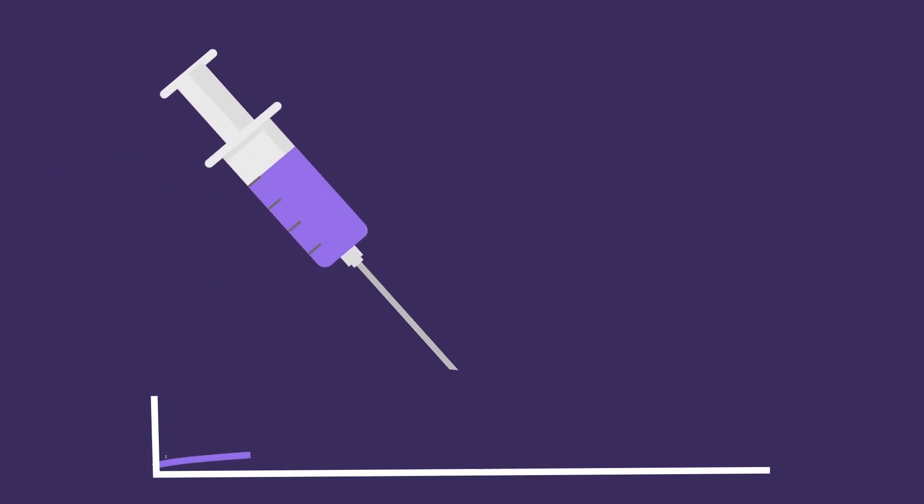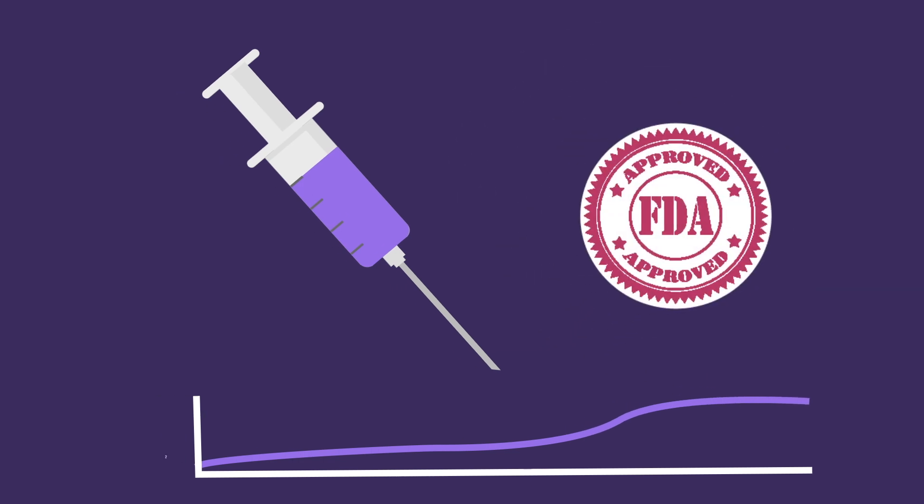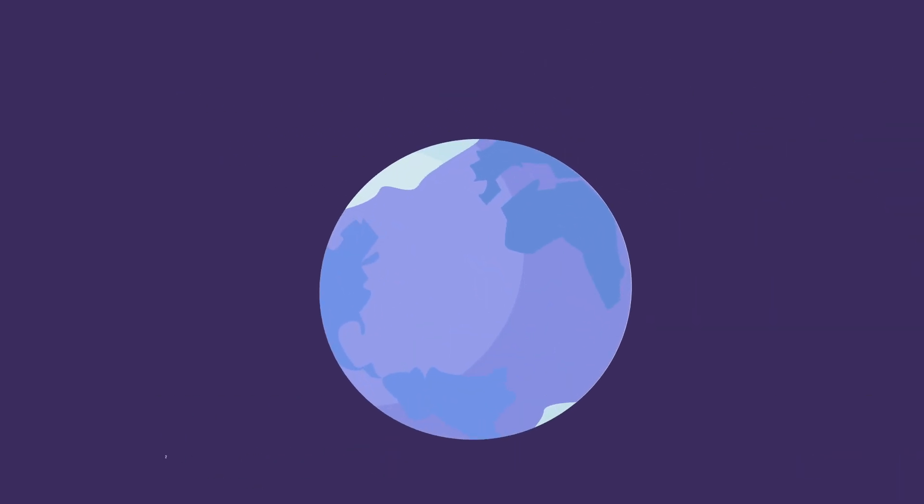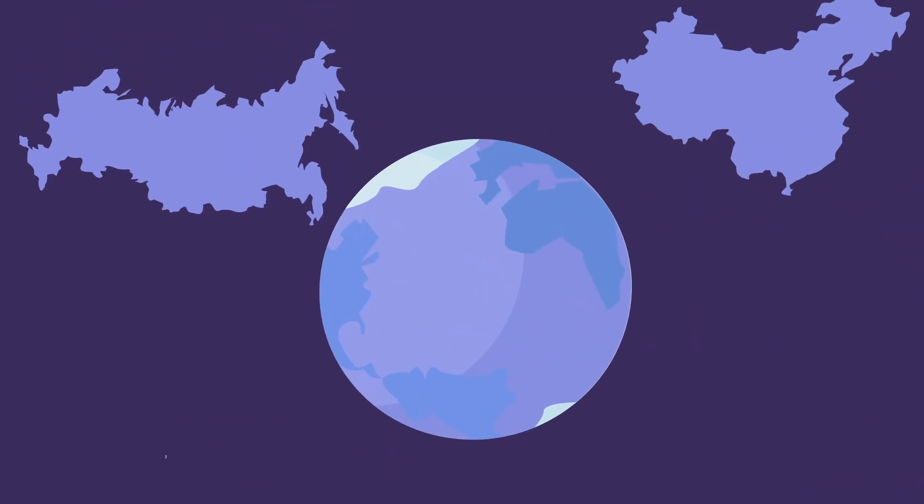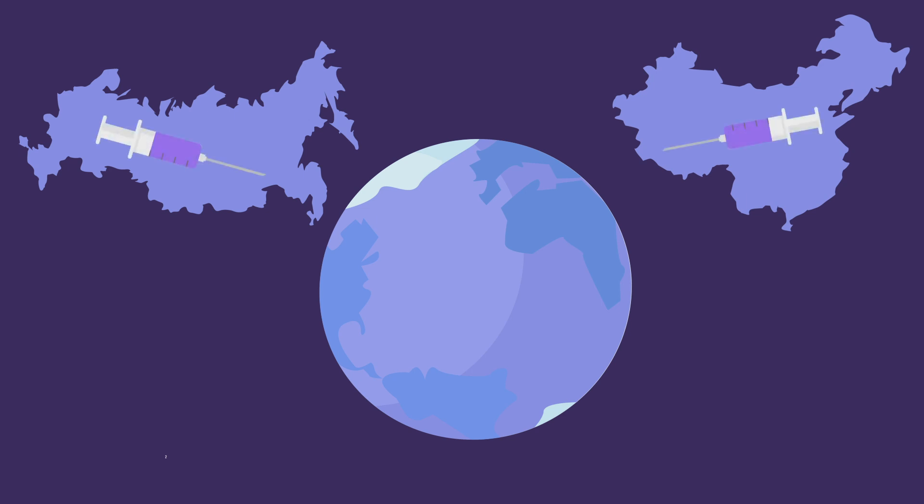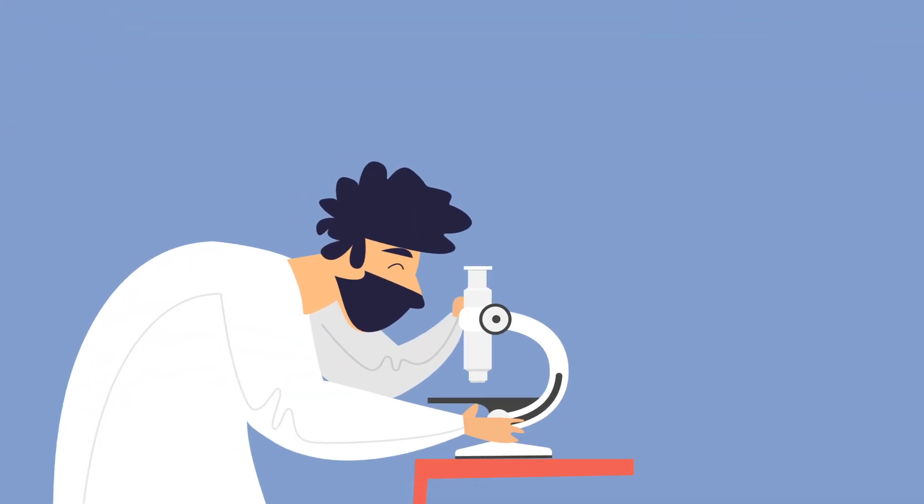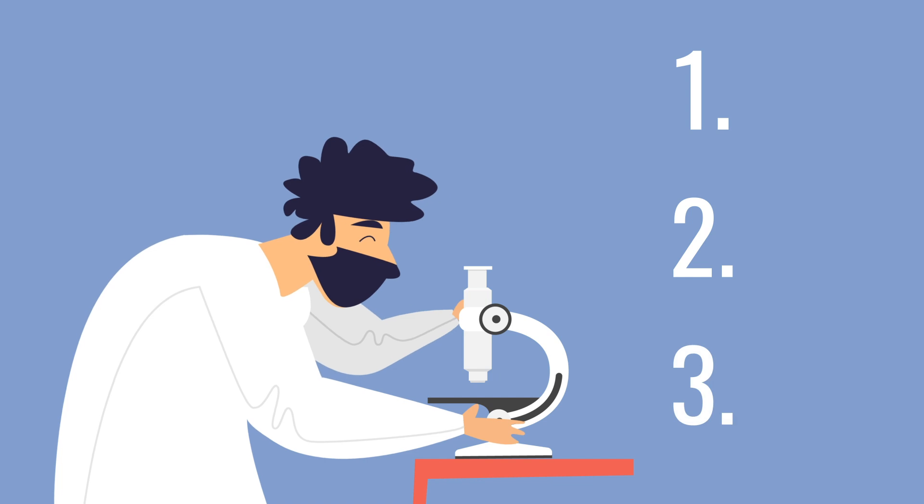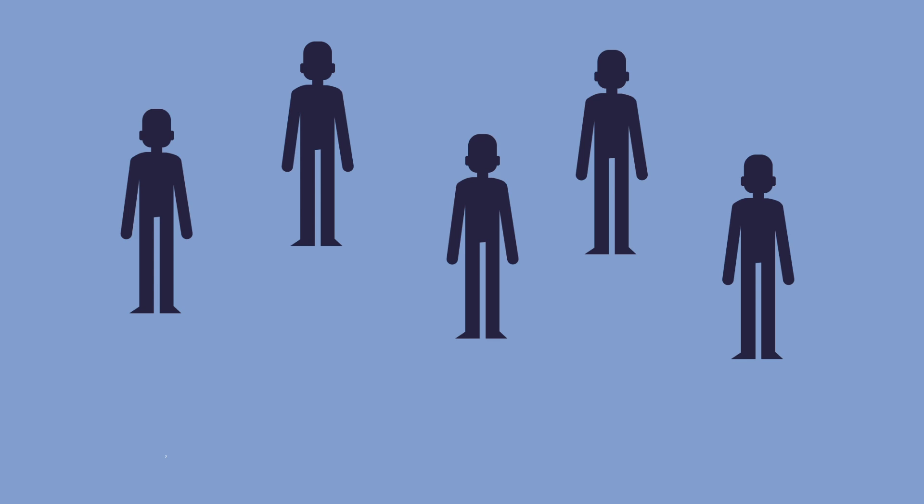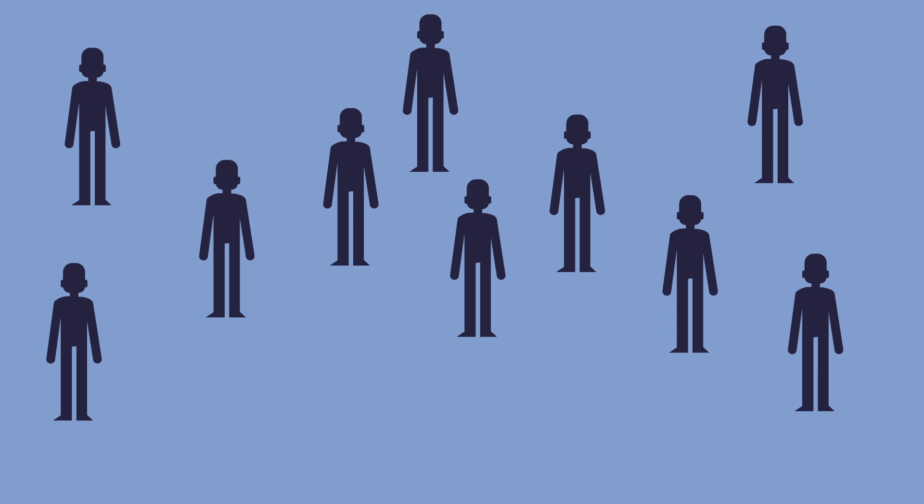Vaccines take a long time to get approved by the American Food and Drug Administration. Other countries don't have as stringent of a process, which is why Russia and China already have approved vaccines. The FDA carefully approves drugs and vaccines through three stages of clinical trials which test the safety and dosing of a vaccine. In the first two stages, the tests are given to a small group, generally dozens to a few hundred people. The third stage involves a larger population, sometimes numbering in the thousands.